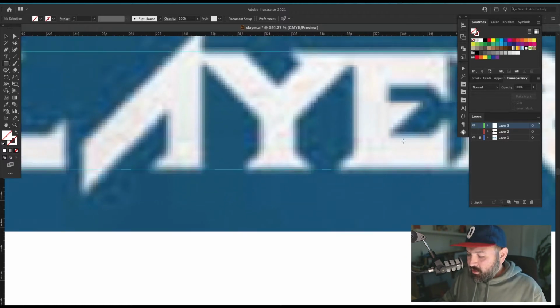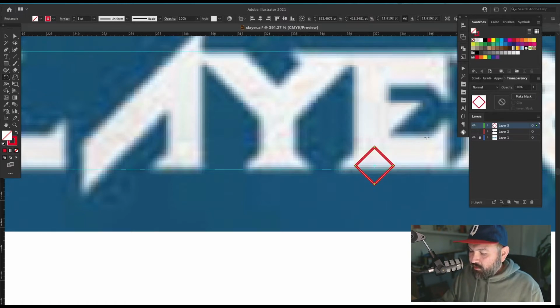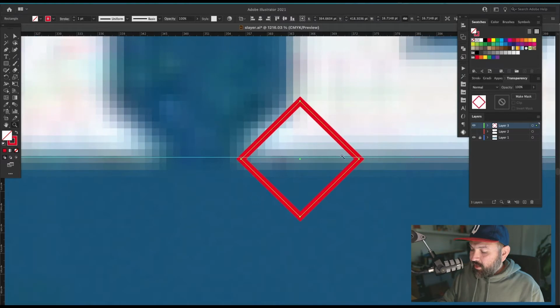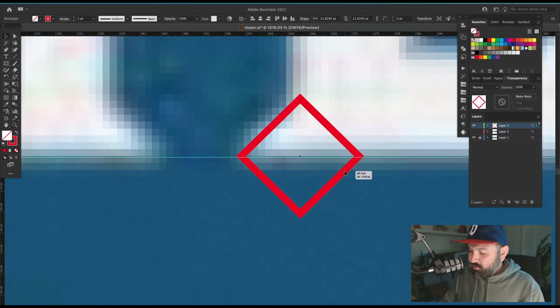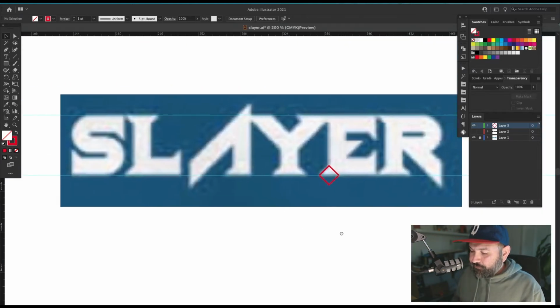Now I'm going to start with these serifs here, and I'm actually just going to draw a square. I'm going to rotate it using the R shortcut and just drag it over here and get a general idea of the placement of this. I'm also going to press Command U to turn on my smart guides so that these points will lock to these guides that I've drawn.